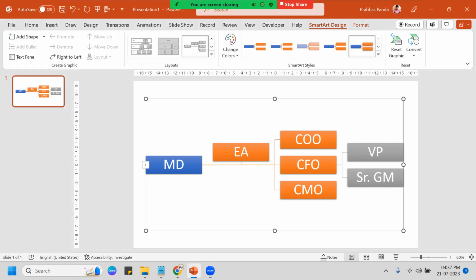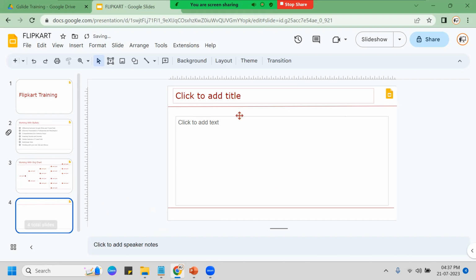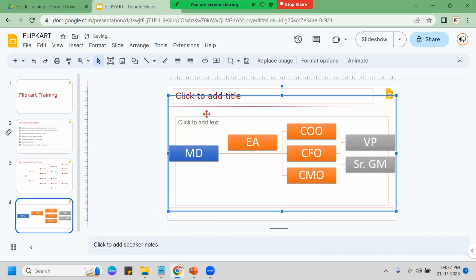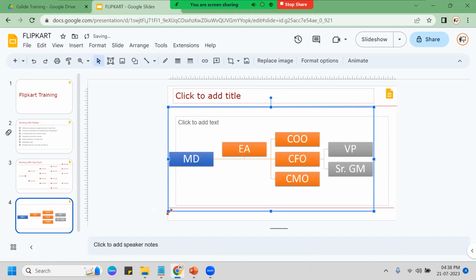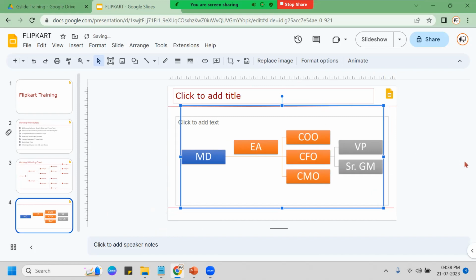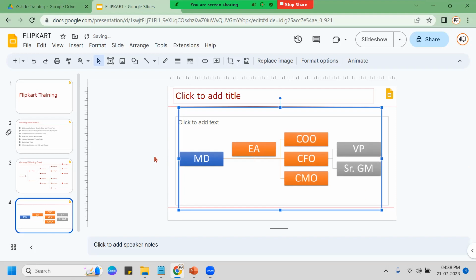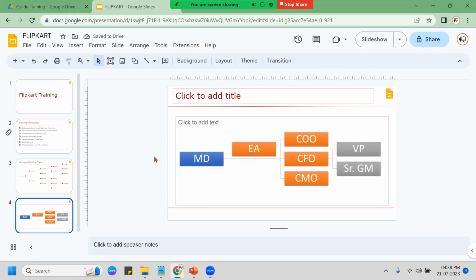I can take this copy, come back to Google Slides over here, go for one more new slide with Control M, and paste it there. So that option is there. Now you have a solution. If you have limitations or challenges in Google Slides, no need to worry. Go to Microsoft PowerPoint, create all these things, and finally bring the same to Google Slides. All right. Hope it brings more clarity on how to create the hierarchy over there.